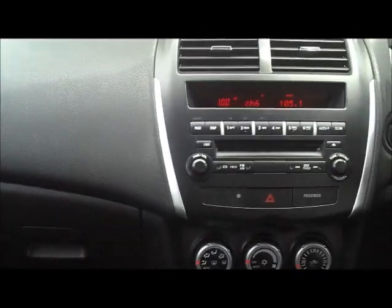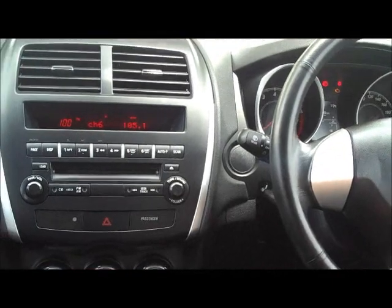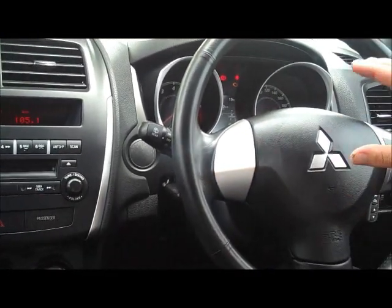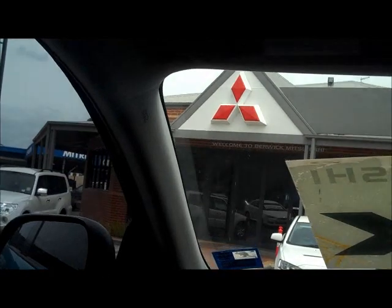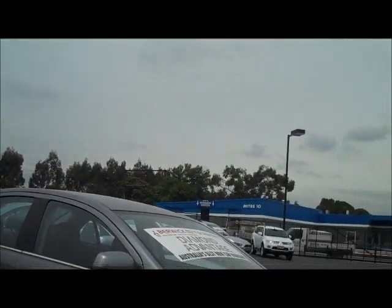Moving through the rest of the car, the inside has been just as well looked after as the outside — no scratches across the dash or doors, and all trims are in excellent condition. In terms of safety, the ASX is rated at 5-star ANCAP. This is due to ABS brakes, automatic stability control, and numerous airbags: a driver's airbag in the steering wheel, a passenger airbag in the dash, side-impact airbags from both front seats, and curtain airbags running all the way to the back of the car. Overall a very safe vehicle.